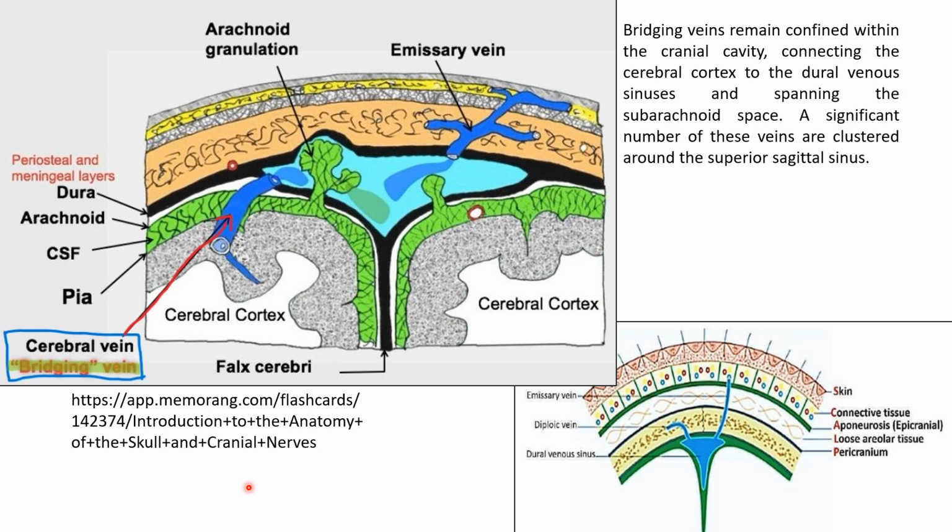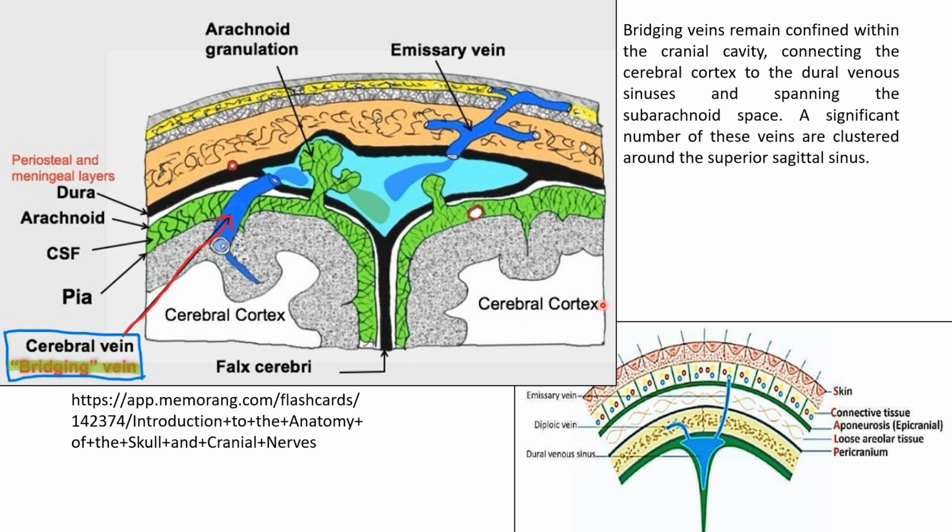Moving on to the images, first of all, I want to pay my utmost gratitude for these images. Bridging veins. So now I want to emphasize the importance of subdural hemorrhage based on bridging veins. You can see dura here, you can see the cerebral cortex where superficial veins are connecting through to the venous sinuses. When there is a break here, you can see subdural hemorrhages obviously. Please note dura, subdural space, arachnoid, CSF, and pia.